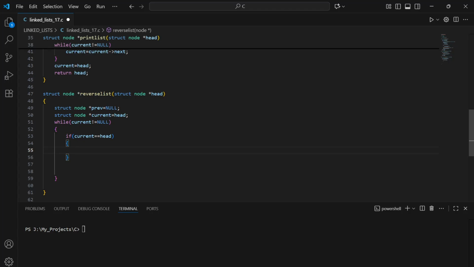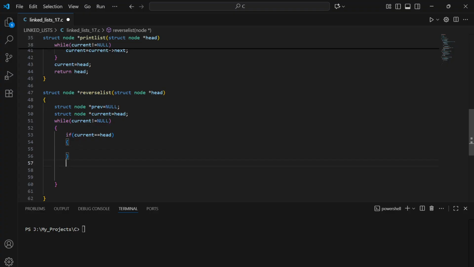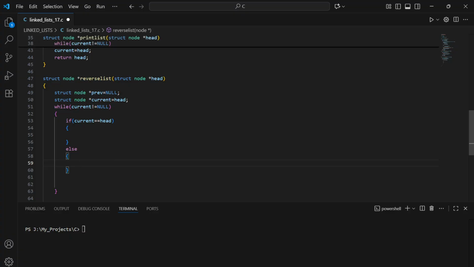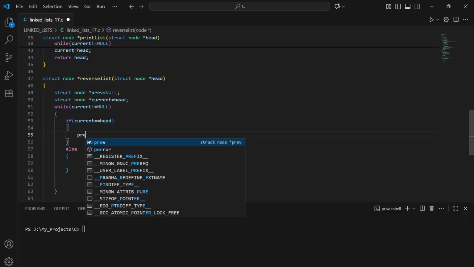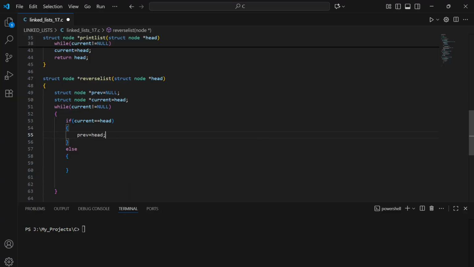What we have to do in here, we just, okay, let's go, else previous. Okay, so here previous equal head.